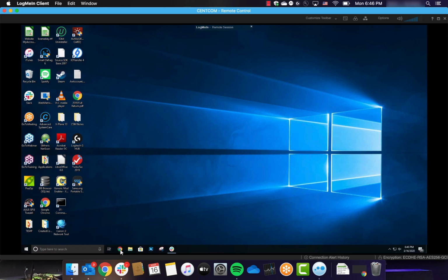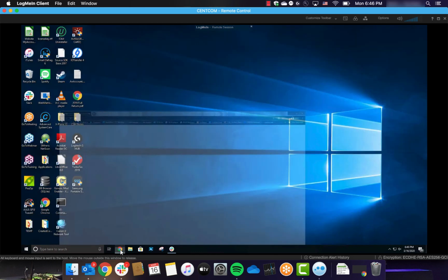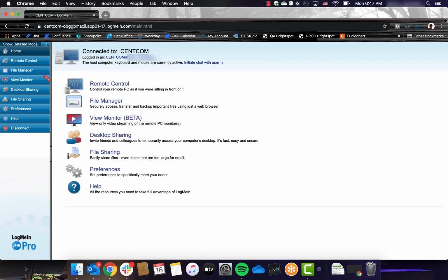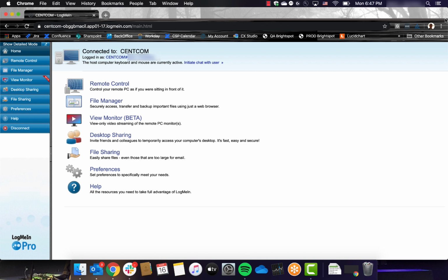When I'm finished, to end the remote session, simply click the X in the top right corner of the window, or if you're in full screen, the black options menu along the top of the screen. If prompted, select End Session. You're brought back to the screen we saw immediately prior to our remote control session. I recommend as a best practice to click Disconnect on this screen and return to the home page before you close your browser window.